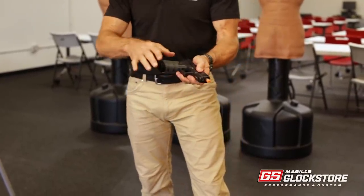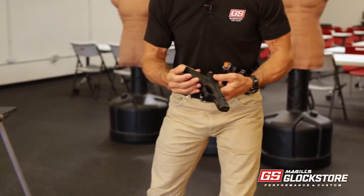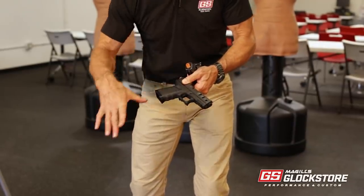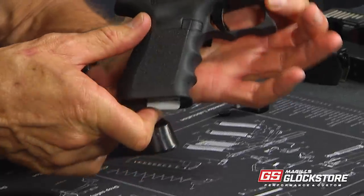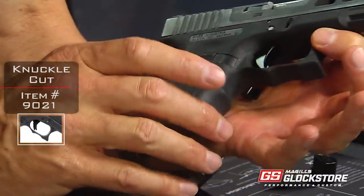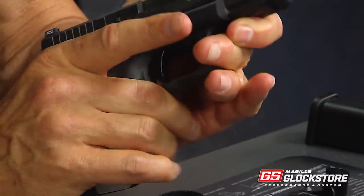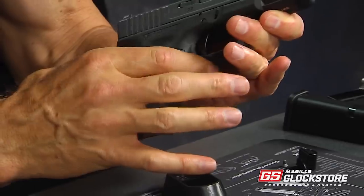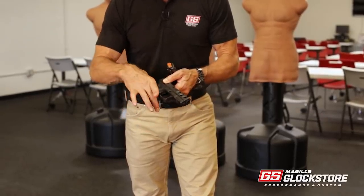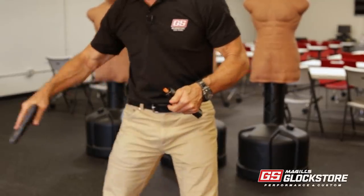Now you'll notice, this is my trainer gun, it does not have the Glock knuckle undercut, whereas my real gun does have the knuckle undercut, so I can actually get this hand up even higher. That's the purpose of that, so that I get it up higher. So not only does it look cool, and it does prevent the callus that you get on this knuckle when you shoot a lot, but it also allows me to control the gun better. So these are not only, like I said, cosmetic, they are truly functional because the higher up I am, the more control I have of that reciprocating slide.